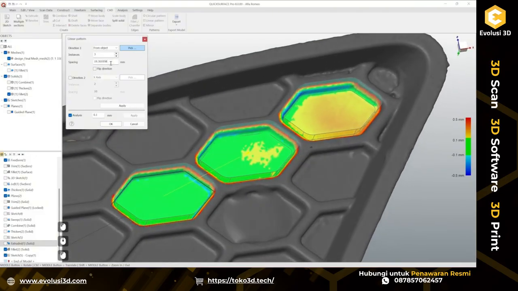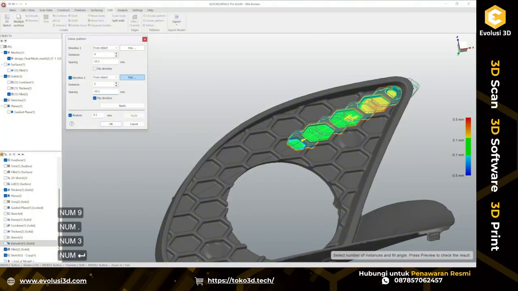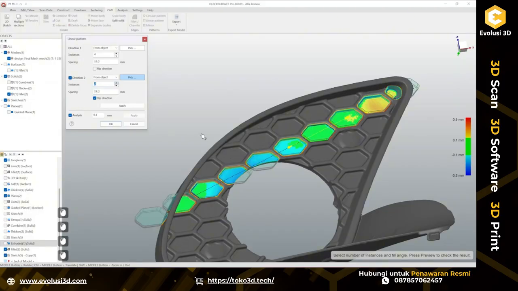Okay, so let's say this is 19.3 millimeters. And of course I want to add another one at the very end, and I want to create the pattern in the opposite direction as well, the same 19.3, like this.